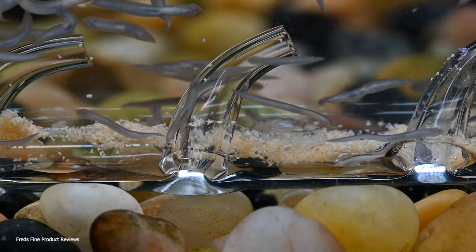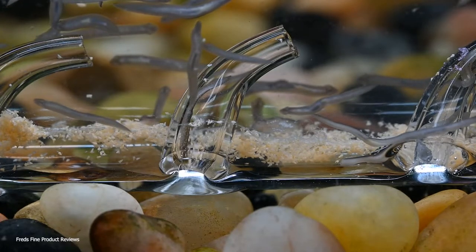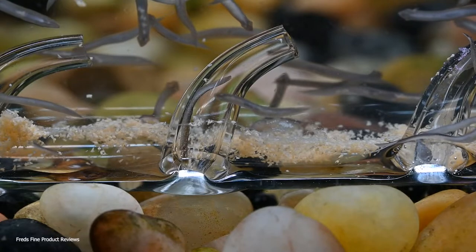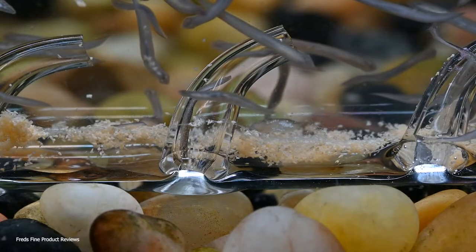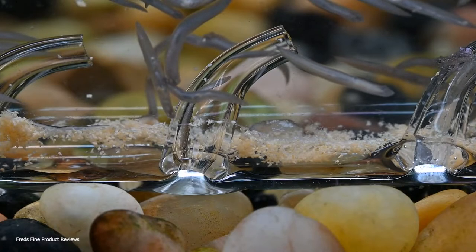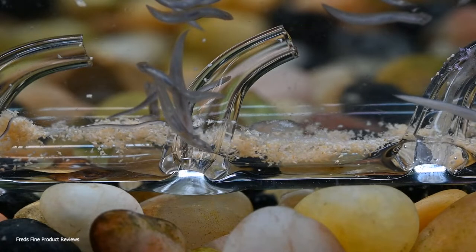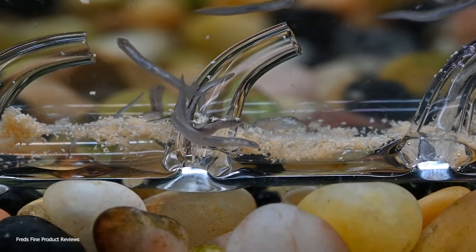There are other features to compare among these tubes. I did test the one with two intake tubes and found the way they built them was a little subpar - some of those little tubules that stick inside were cracked. This three-hole version, I found the way they're made is nice and smooth. You can see at the very end of that little slanted piece of glass it looks snapped off - I assume they draw these tubes, break off the end, and through heat attach them to the walls of the glass test tube. They're nice and smooth, making a nice entry for the little worms.